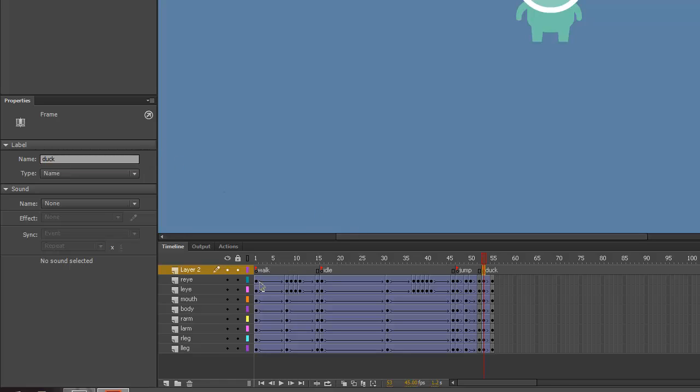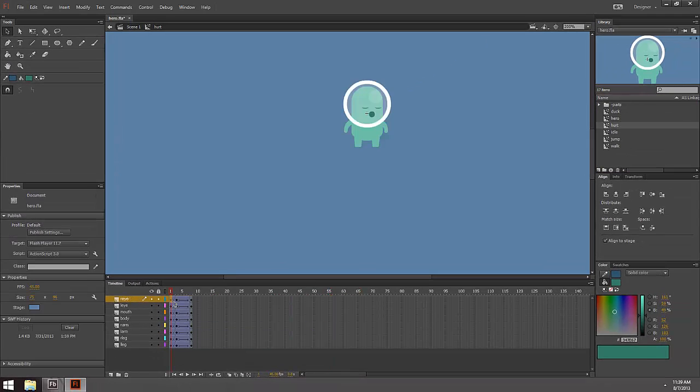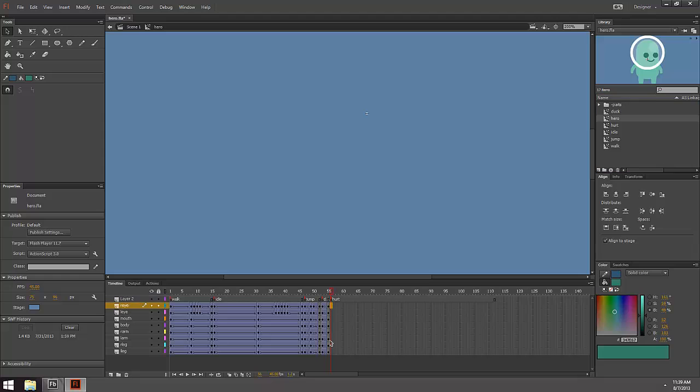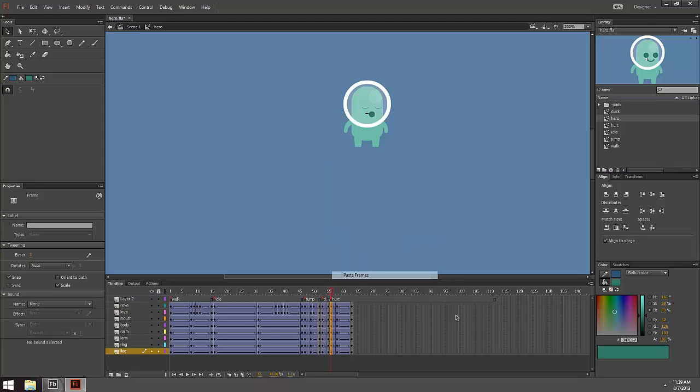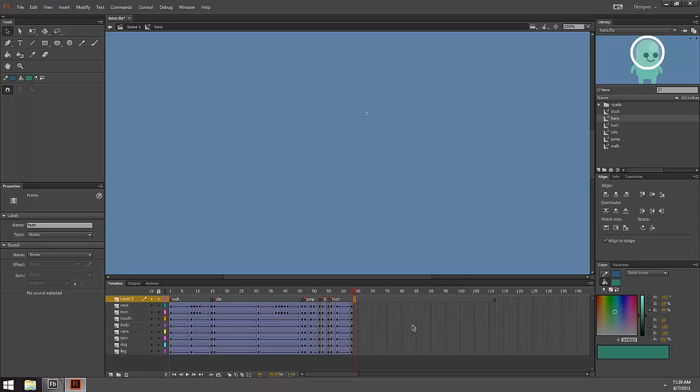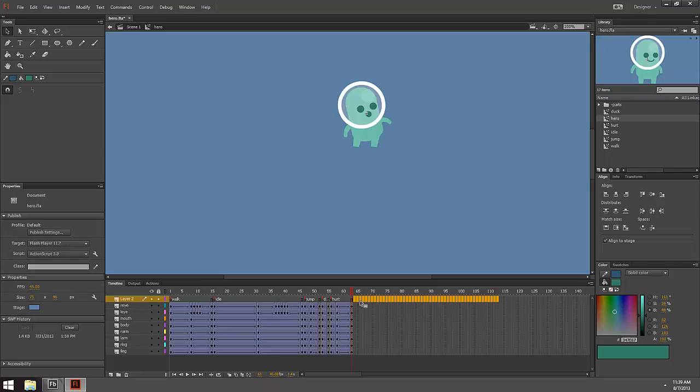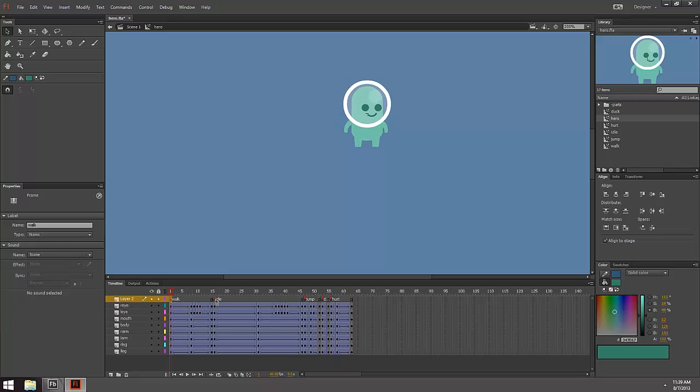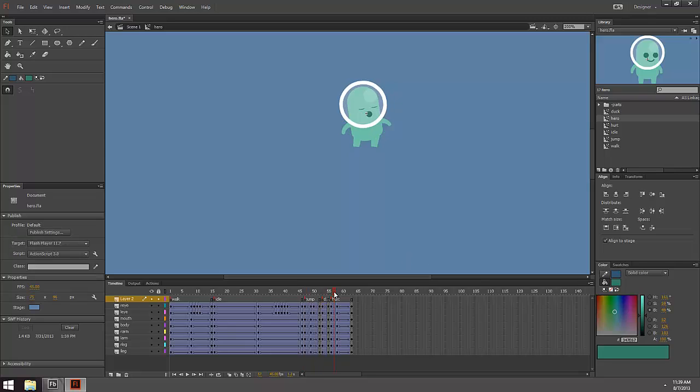Okay, and then let's see, 1, 2, 3, 4. One more, and it's hurt. So hopefully you've got this process down by now. Paste those frames, boom, and then I don't need any of that, so Shift F5 will get rid of that. Okay, so I have all my animations on the same movie clip timeline, and I've labeled the starting frame of each animation. So I'm ready to rock and roll.